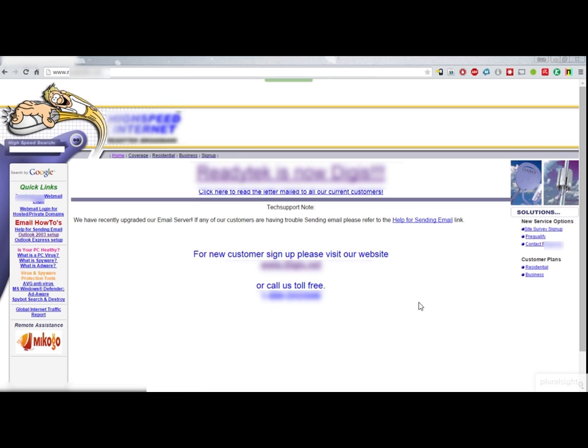I also have some links everywhere, like help for sending email link. I'm going to want to explore all these. In this particular case, this company got bought out by another company, and so they've got this neat little letter mailed to all of our current customers. I may want to go read that letter because maybe that letter is talking about new platforms that they're utilizing.